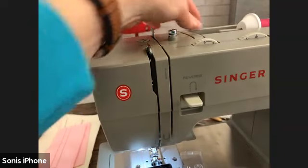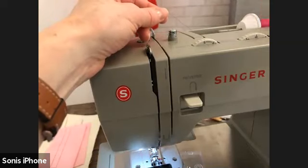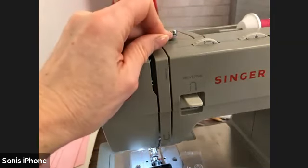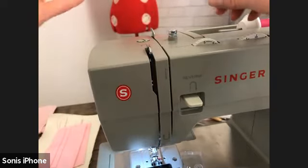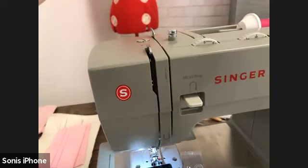And it is important, everyone, I'm going to leave my thread just where it was. So I'm not going to change anything with the thread. That was on there well. You do want to take your thread out of the bobbin tension. So now it's out of the bobbin tension. I don't use that when I'm doing regular threading.